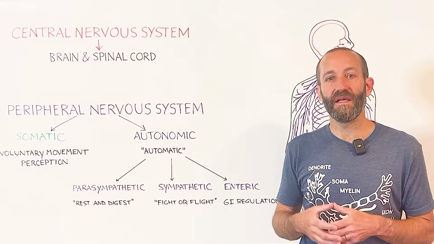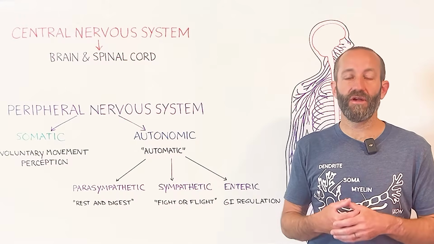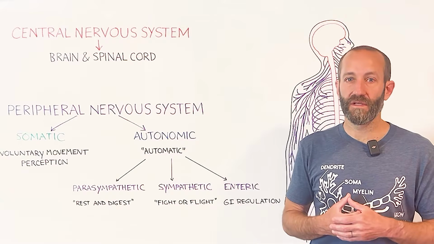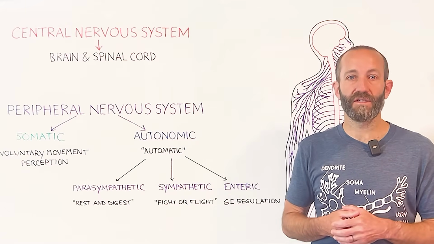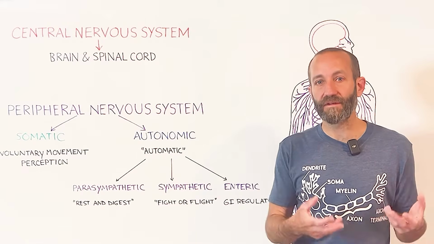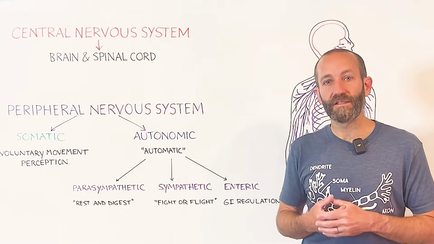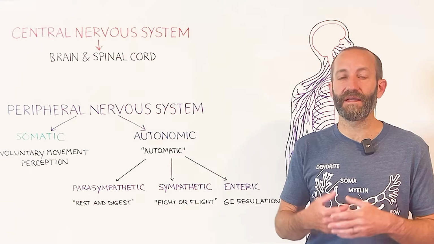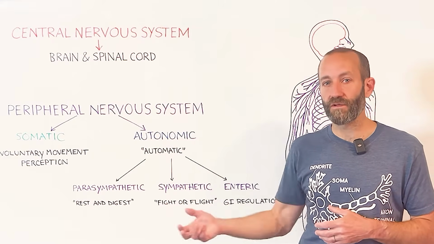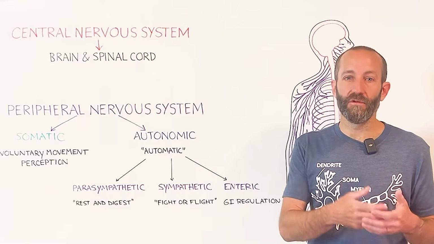It causes an increase in heart rate, blood pressure, and overall cardiac output. It increases blood flow to skeletal muscles, increases the rate of breathing and oxygen intake, and so on. And these responses are considered to be part of an adaptive mechanism that helps our bodies to prepare for dealing with threats by getting the body ready for action. So pumping more blood to our skeletal muscles, for example, gets them ready to move.